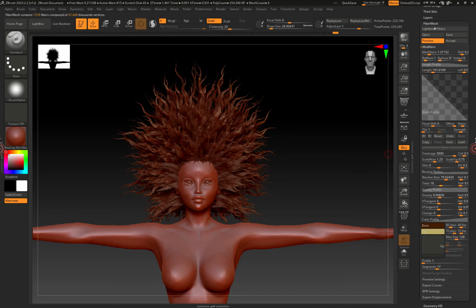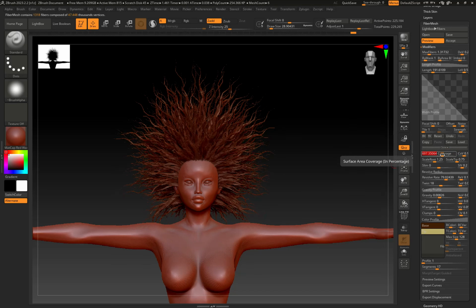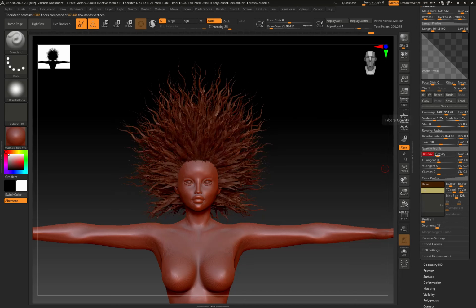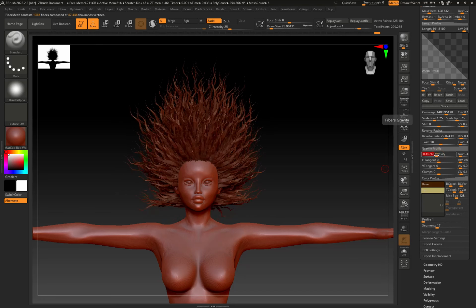And I think my hairs are very wide, so I will decrease the coverage, maybe like this. And I also wish to decrease the gravity a little bit more.